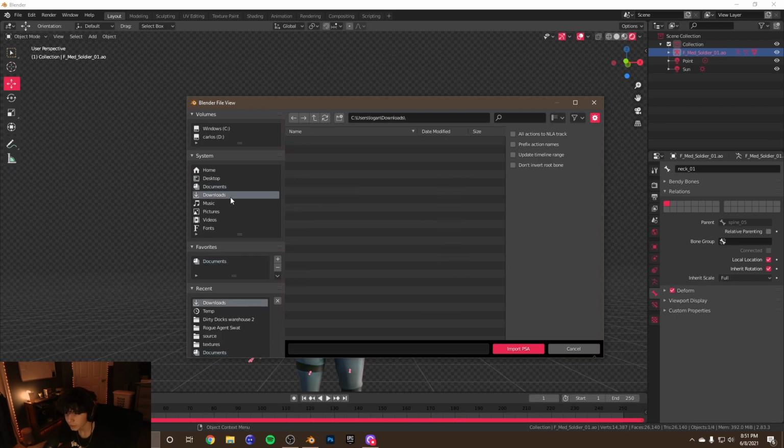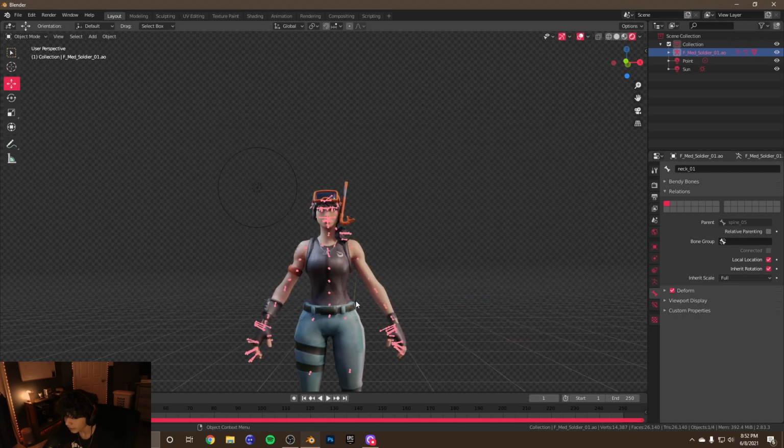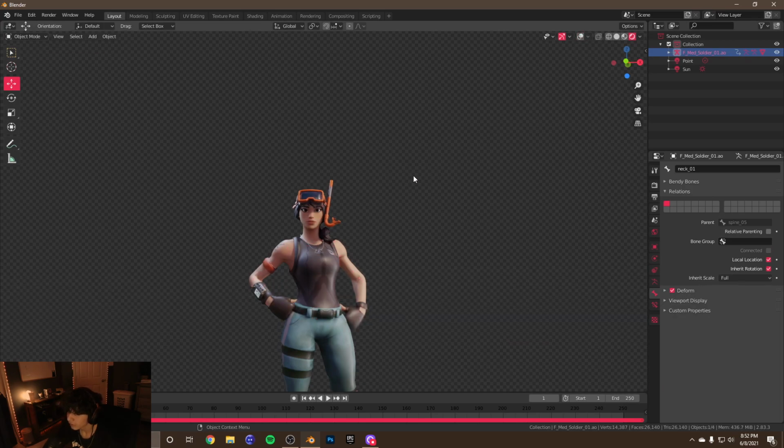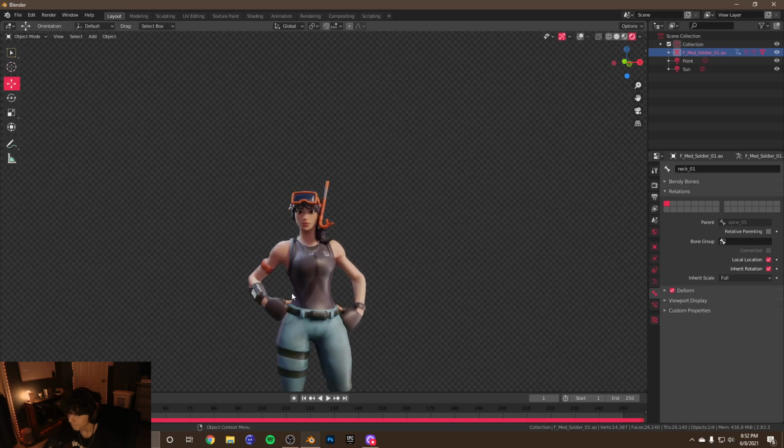But you click on downloads, scroll all the way down, or wherever your download for the PSA is. For the most part, you go to Female Commando Idol. I'll go Female Commando Idol 2. And see, she's already posed, just a nice relaxed pose. You can select a certain frame just by clicking play, whichever one you want. She might move her head in a little bit.